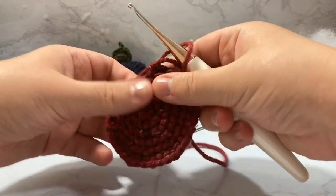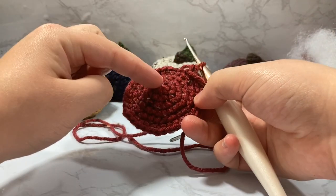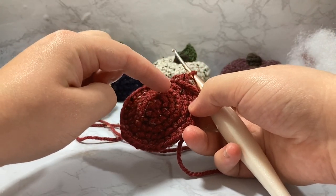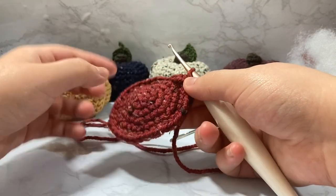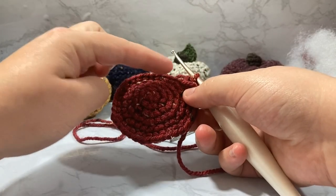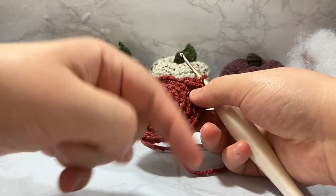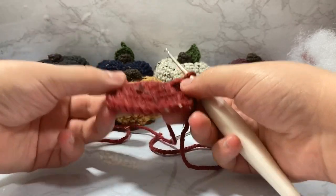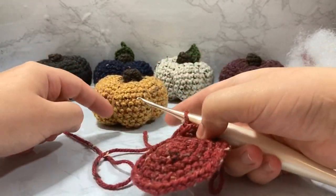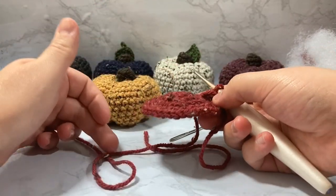Next, after I get up to 36 stitches, so I go from 6 to 12, to 18, to 24, to 30, to 36, I'm gonna be going 7 rounds around after that, just single crocheting around. That basically is just giving you the height that you want your pumpkin. So if you want your pumpkin to be a little bit taller, go around a couple more times.